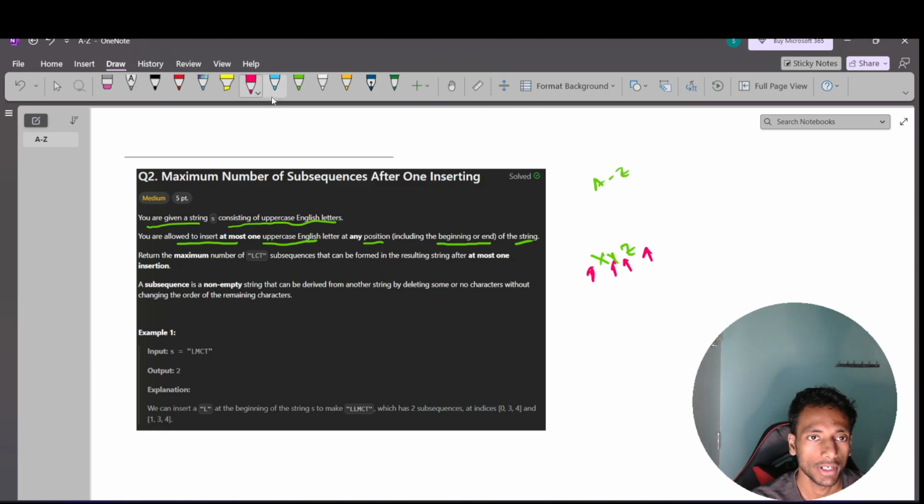So what do I have to do? I have to return the maximum number of LCT subsequences that can be formed in the resulting string after at most one insertion.